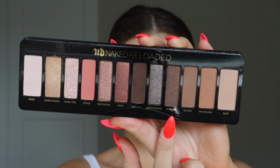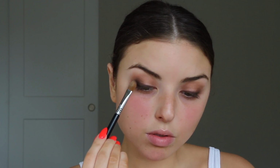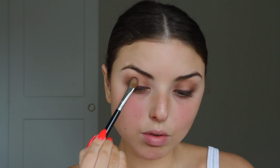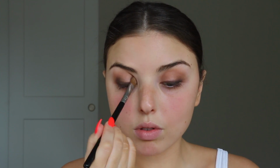Now we're dipping our brushes into shimmers, and I'm going in with this really pretty bronzy brown. It's called Distilled, and applying that onto the outer and inner corner of my eye. The technique is really similar to like a halo eye, but we're not really doing a halo eye. At the end, you guys will see that all these shimmers just kind of collide and look like they kind of become one, but it's just like a really pretty smoky eye. So the technique is kind of there, but it's not exactly the same.